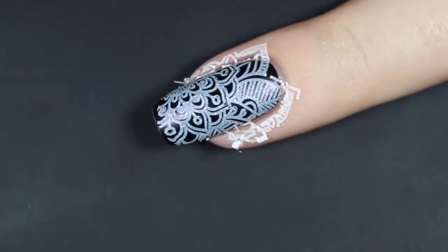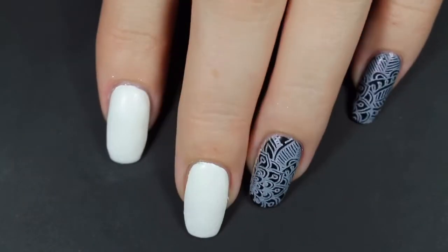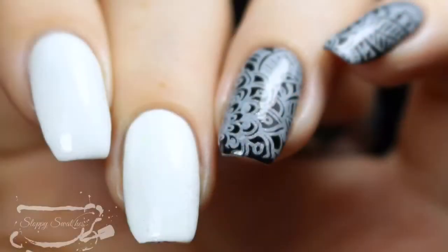So next I'll show you how Moonflower stamped over black. So here's a look at that. Very opaque, no problems, very crisp. So here's a look at that completed mani before top coat. So again, you can see that matte finish. A good top coat is going to bring out that shimmer a little bit, but it is very subtle on the nail.